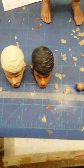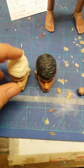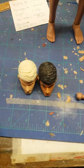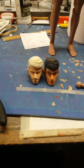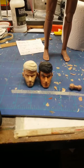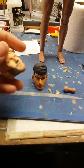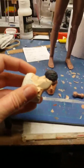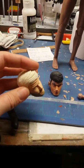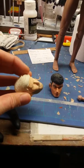This one, the whole left side of the face is pushed forward, and you can really tell it with the chin, but it's of course not showing very well in these photos. But yes, Switchem also did some slight changes to the new batch. He narrowed his face down and made his face a little bit more symmetrical. And because our initial casting guy, in his extreme idiocy, ripped off the forehead plate somehow when he was taking our master from the silicone mold, the forehead plate is not as pronounced in this different version.